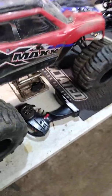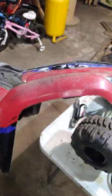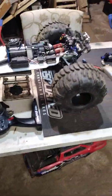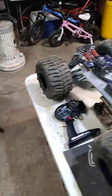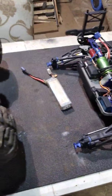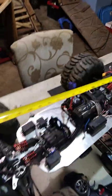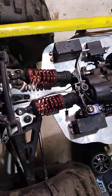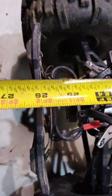I just got to figure out a way to mount the body, and I'm not going to go with this stock one here. I just want something for size. So the wheel spacing is 20 inches hex to hex, and I think it's 26 inches, something like that, from bumper to bumper. My rear bumper fell off, so yeah, 26 inches. So that's pretty legit.